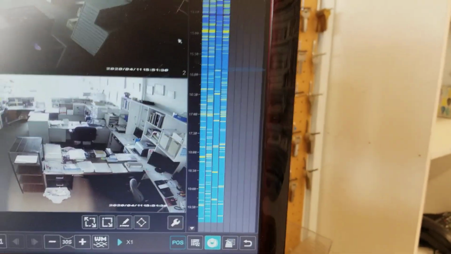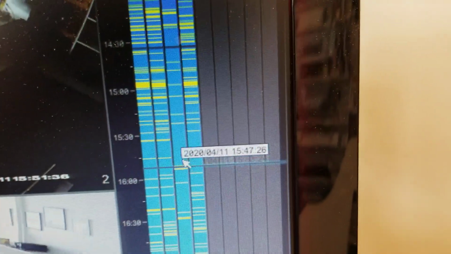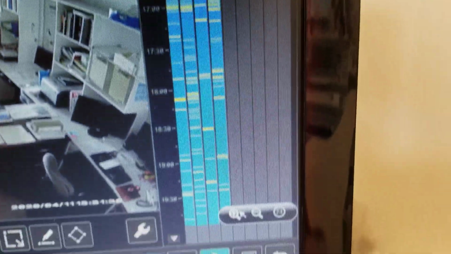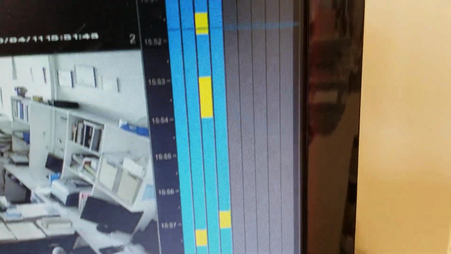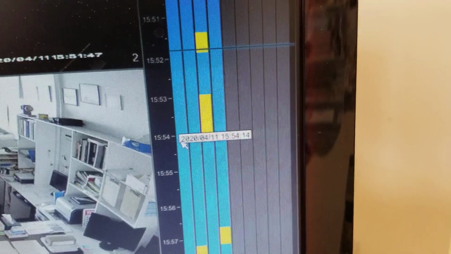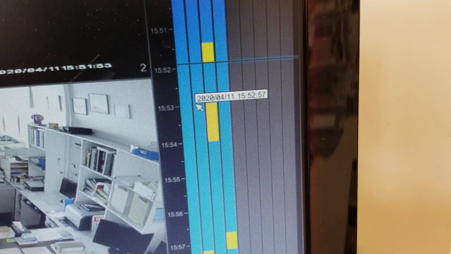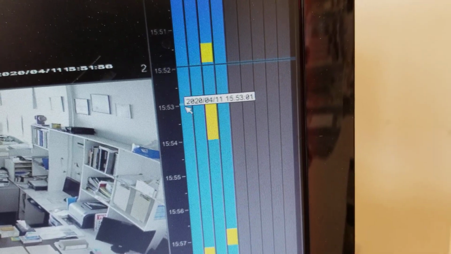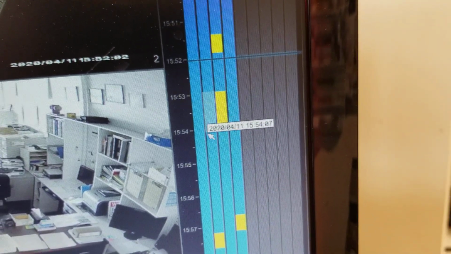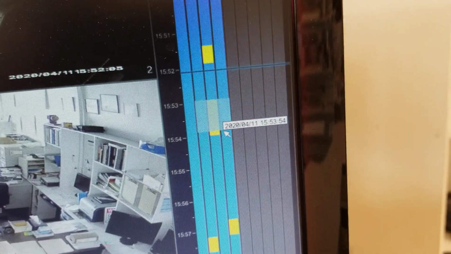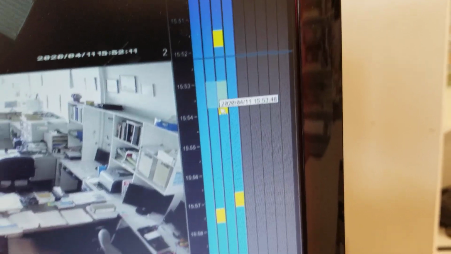And then we go on the side here and select the time that we want. So let's say I'll zoom in to get more detail. So then the timeline becomes larger here, so you can more finely tune the time you want. So let's say we want around from 3:53, and we want to go to 3:54. You can select just one camera, or if you drag across multiple cameras, you can also back up multiple cameras this way also. So let's say we'll back up 2 cameras here like this.